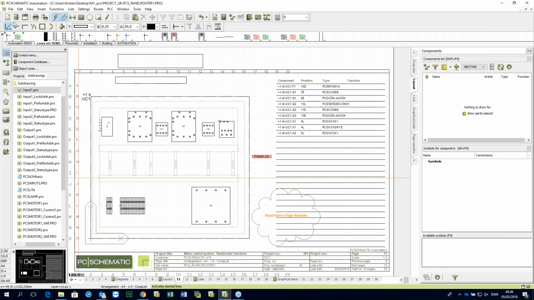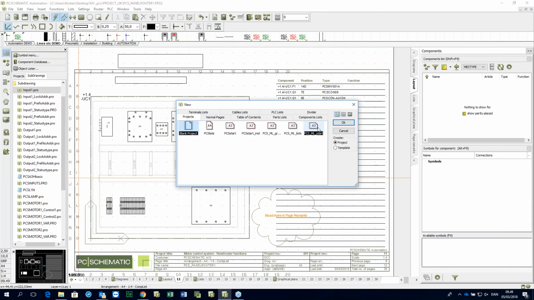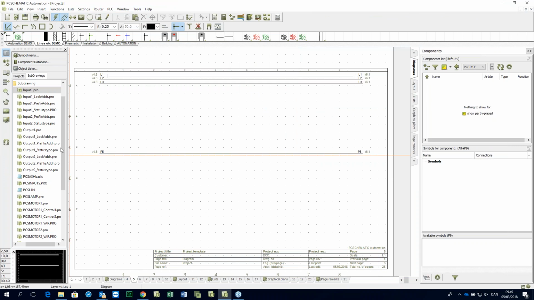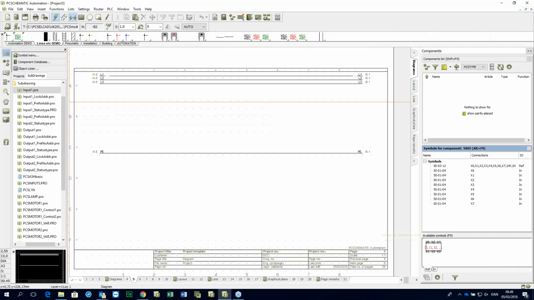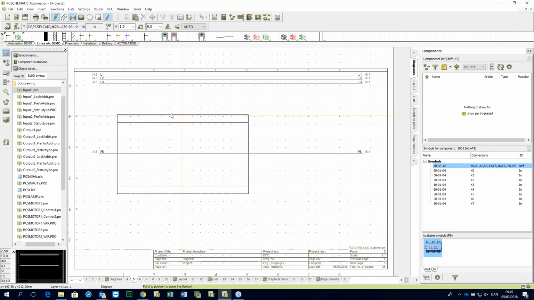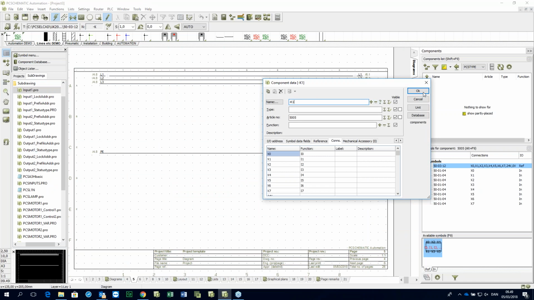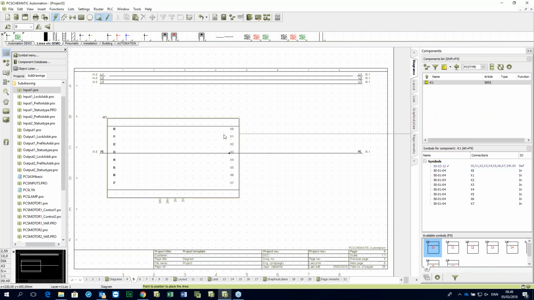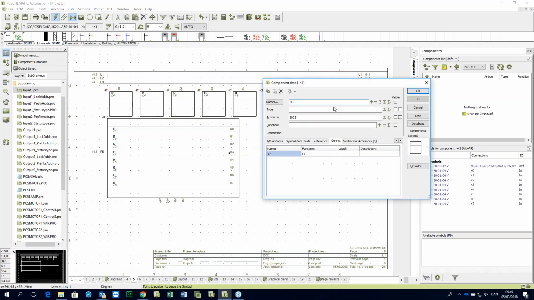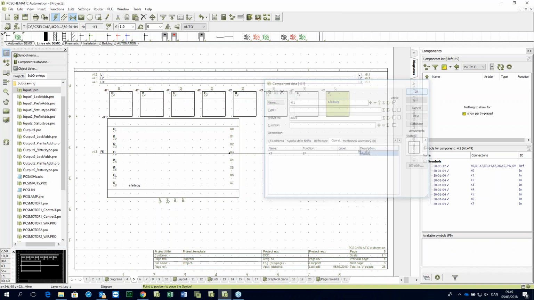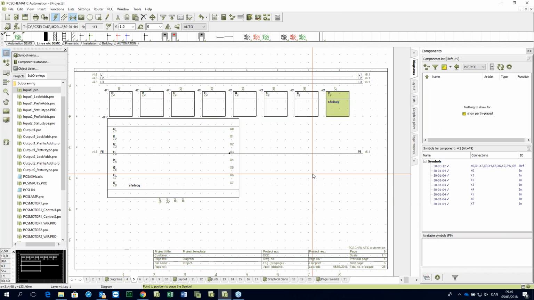And then I'll open a new file here because then I can play on this one. If I go to the database here, I had this type called 5005. That was the last one. And you can see it looks like this. This is the reference symbol, K1. And those are all the input symbols that I have up here, and they fit together. So if I take this one and I write something here, you see it will come directly in the reference symbol as well. That was a very, very easy way of creating this component.